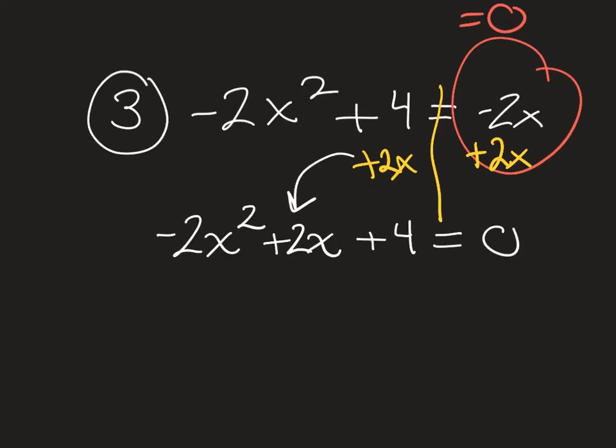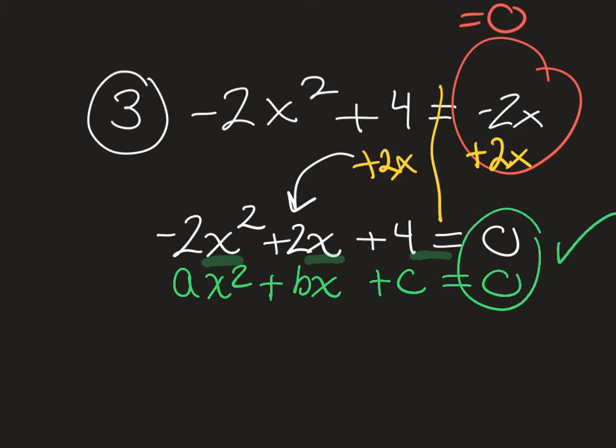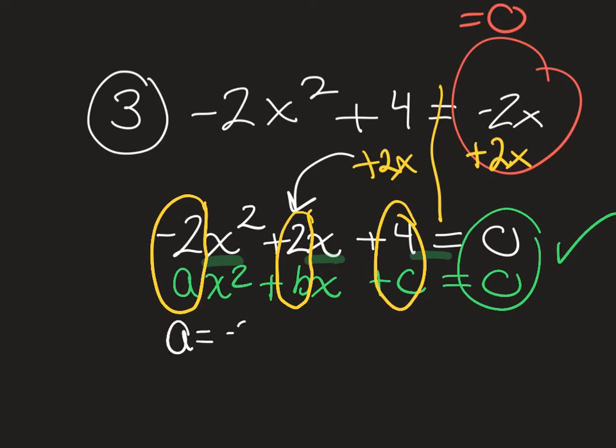I'm going to use my highlighter real quick. None of these variable terms are the same, and this has no variables, so I can't combine any like terms. So, again, for my first page, it's ax squared plus bx plus c, and now that it equals 0, we can just match these up. My a is going to go with my x squared, my b is with my x, and my c is at the end. So a is going to equal negative 2, b equals a positive 2, and c equals 4. And so now you can try number 4. Be careful on number 4. You have to make it equal 0.